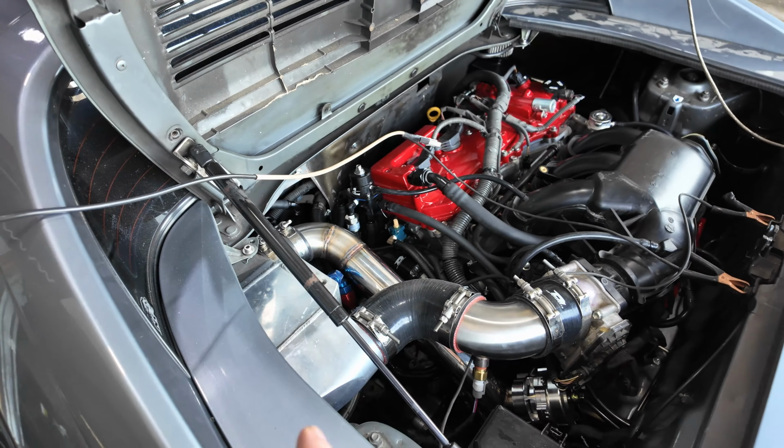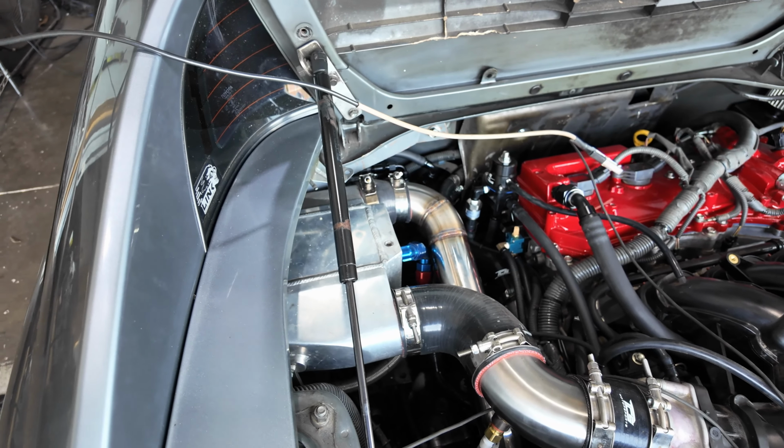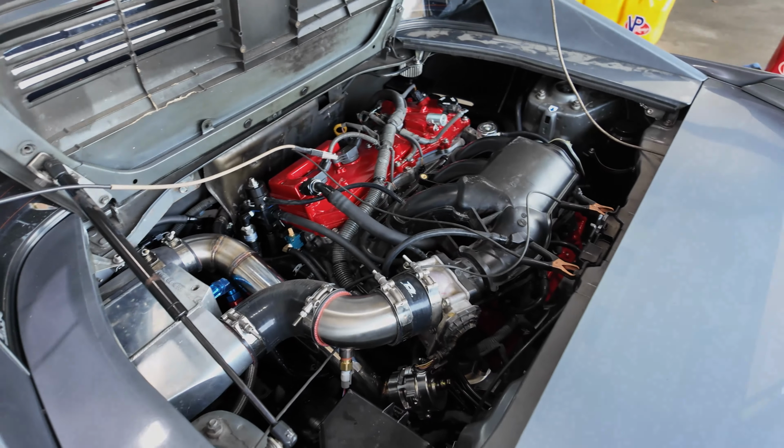We don't typically do the air to water on these, but Eric already had the intercooler core and all the lines ran and the heat exchanger, and he wanted to use it, so.